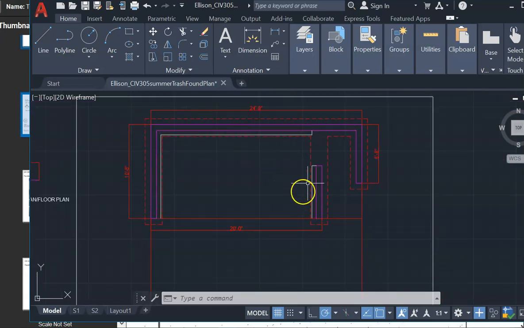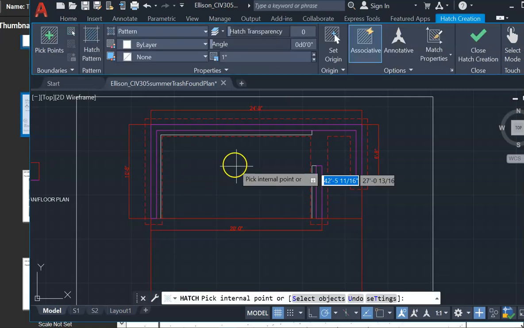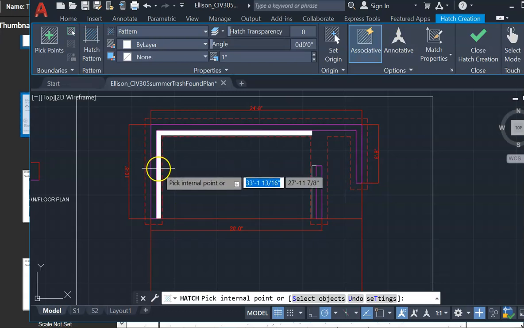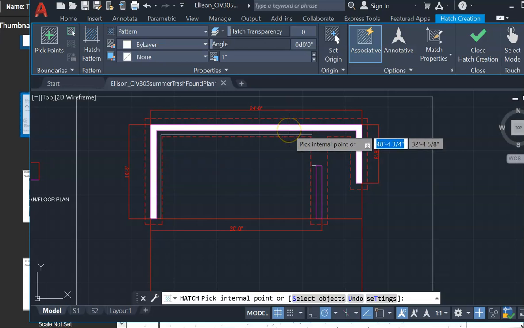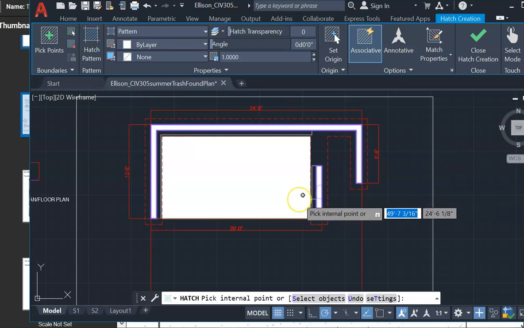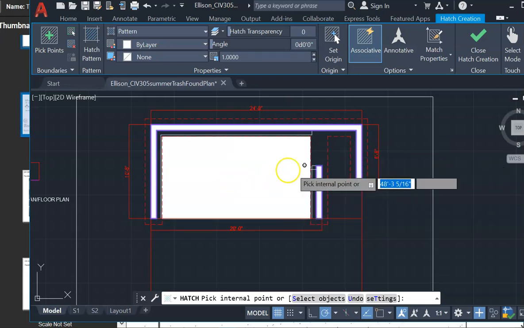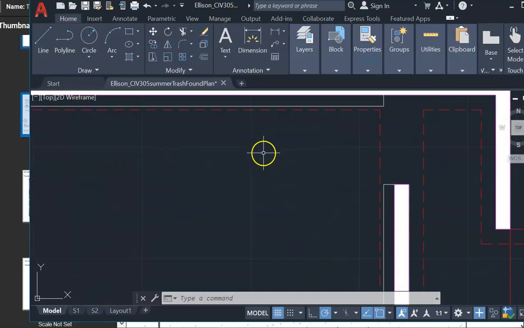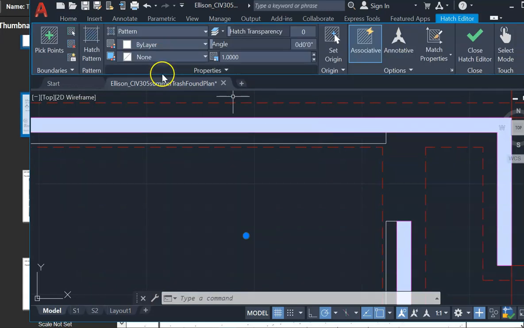So now I have my curb here, and here I have my slab, I have my walls, and my footings. So let's add some hatching. So hatching, there's a couple ways you can do that. BH is one way. And you can see here, I just hit BH and it's saying pick an external point. And so I want to pick these walls here. I also want to pick this wall, and you can see I'm hovering over this, but these are the ones I want. I'm going to hit enter.